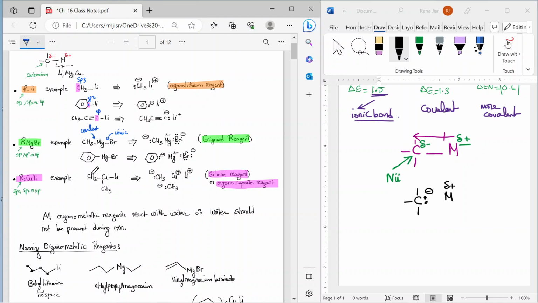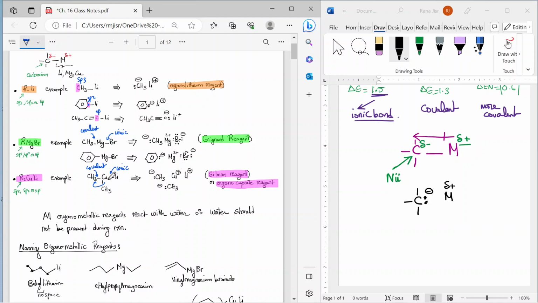Gilman is the most covalent bond between the copper and the carbon. For Gilman, you have two R's that are connected to a copper. The bond between the copper and the lithium is considered to be an ionic bond, while the bond between the copper and the carbon is a covalent bond. So you have here two covalent bonds and an ionic bond. But again, for simplicity, we said go ahead and take out the covalent bond, represented in the form of a charge.